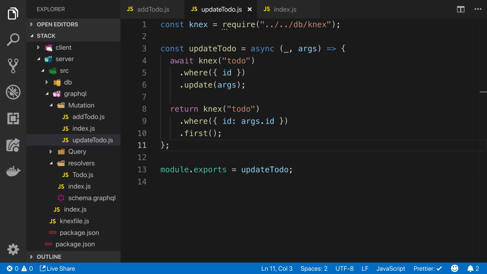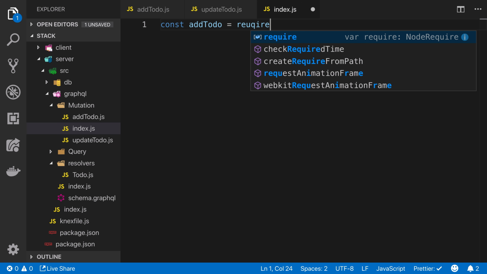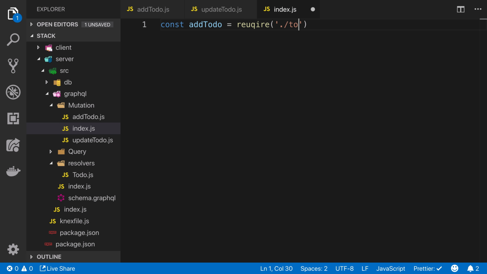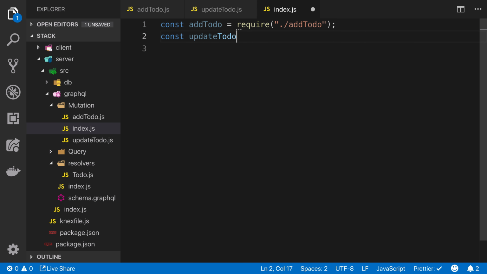And then in my index file, I need to create an index file that joins all this stuff together. So const add to do equals require to do. Spelled wrong. You always notice something wrong when autocomplete doesn't. Update to do equals require.